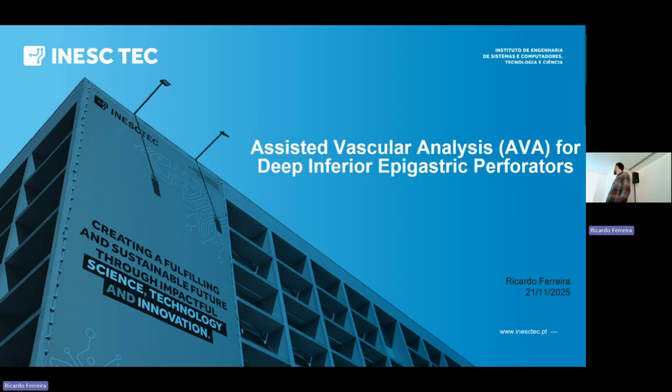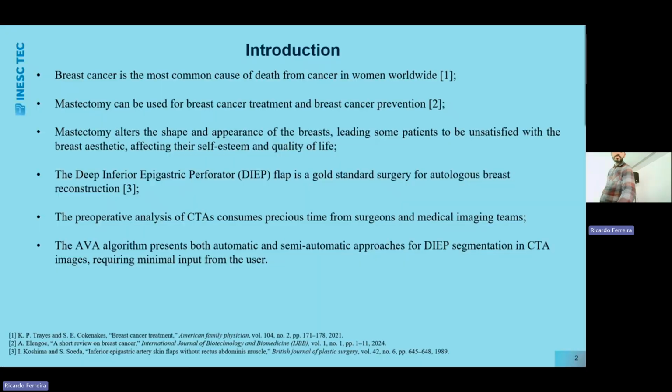I'll present a bit about the work that I've been doing in SPEC regarding assisted vascular analysis for deep inferior epigastric perforators. I'll call them perforators from now on to be quick. So, a quick introduction. This work is related to breast cancer, and as many of us know, breast cancer is the most common cause of death from cancer in women worldwide.